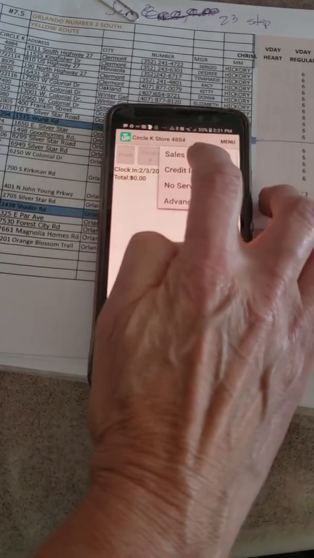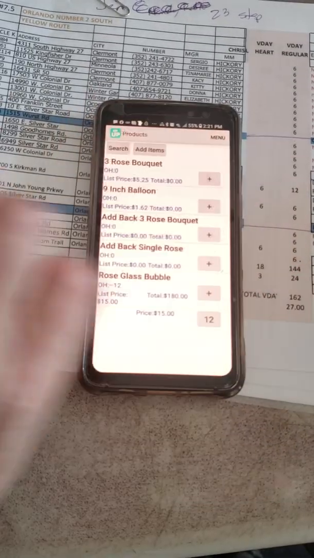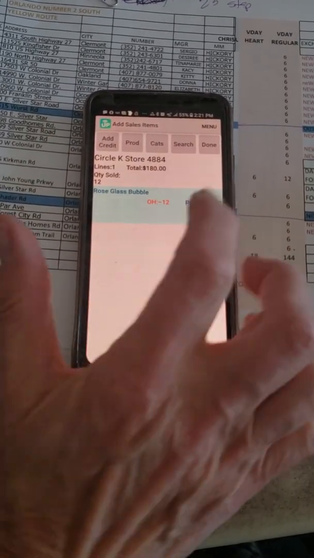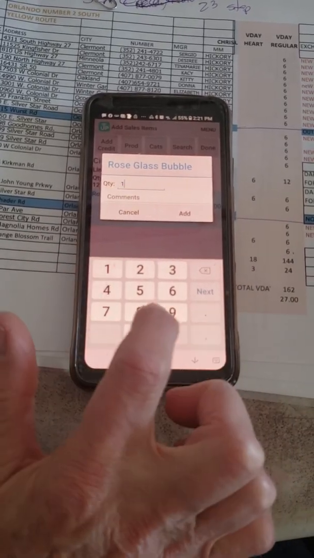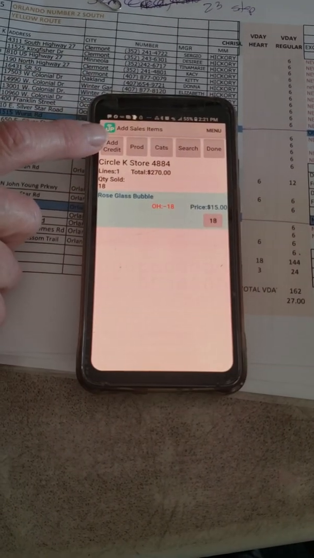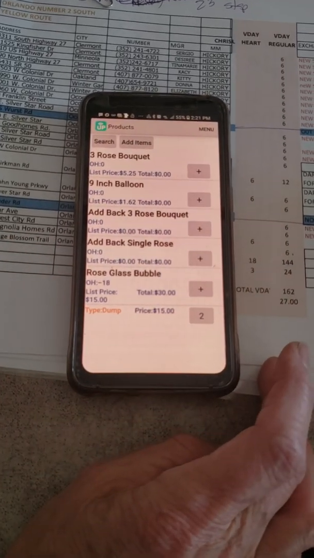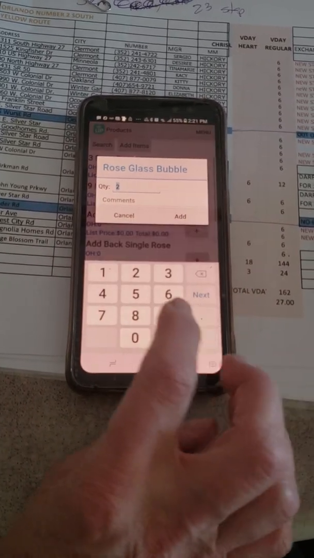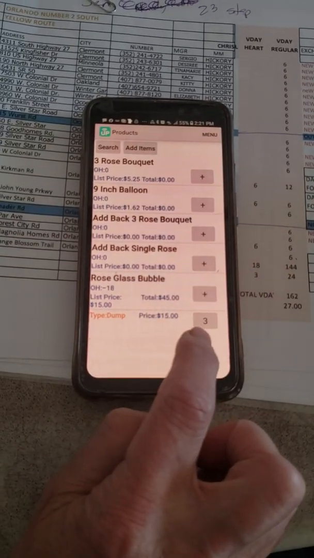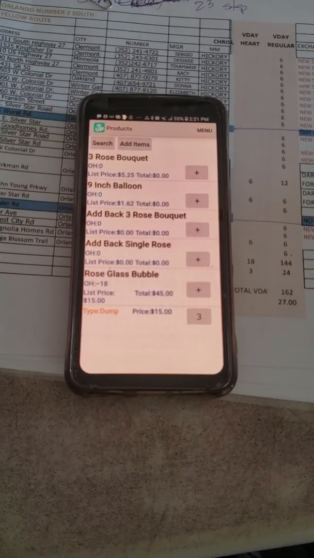If you go in to products, all products, you sell them 12, add items, and you realize they want 18, you can click on that 12 and change it to 18 before you finalize it. Up here you hit credits, products. This is if they have any swaps. You can do the same thing here. If you've got 2 and they say, oh no, I've got 12, you can change this number. You can see it's updating it here. So you can change this invoice before you finalize it. Once you've finalized it, you have to void it and start over.